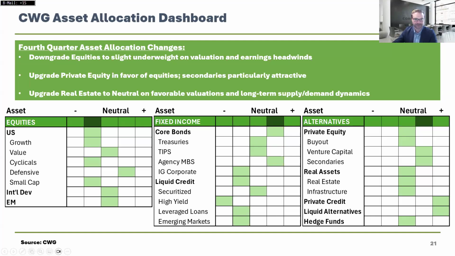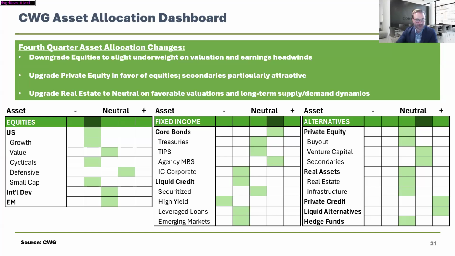So in the alternative space, things like private equity, we think are more favorable relative to U.S. equities. The secondaries market as well is an area where you can get some nice discounts right now and likelihood of positive returns. And if you're not familiar with what these are, if you have not heard these terms, reach out to your advisor, talk to your advisor. We've been doing a lot of work in alternatives, and we think that is certainly going to be a more important tool in the toolkit over time as we look to navigate all the complexities of the global economy.